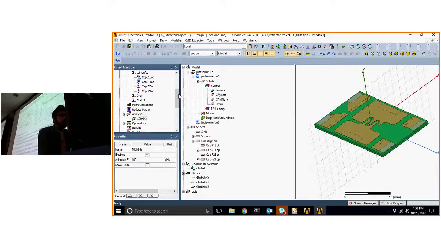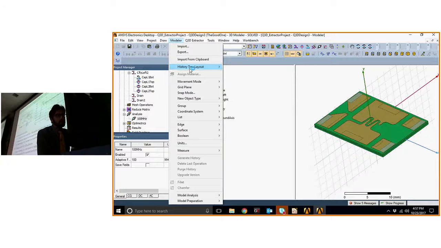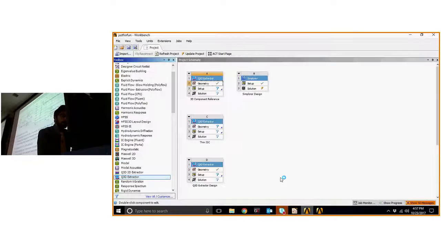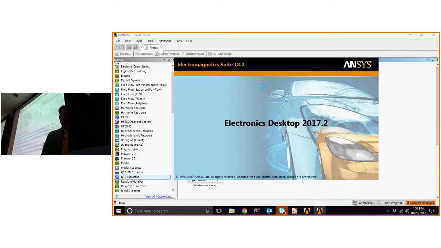Anyhow, once everything's fine and you've set up your analysis, in Q3D Extractor, Analyze All is what you do, and it'll compute the FEA and get the RLC matrix for all of the different ports. You might want to create a Simplorer setup. Simplorer is kind of like a multi-physics SPICE. All of the devices in Simplorer have ports. You can give them inputs and outputs. In this case, what I was showing in the presentation, the circuit board actually represented a multi-port device with RLCs connected somewhere inside that black box.